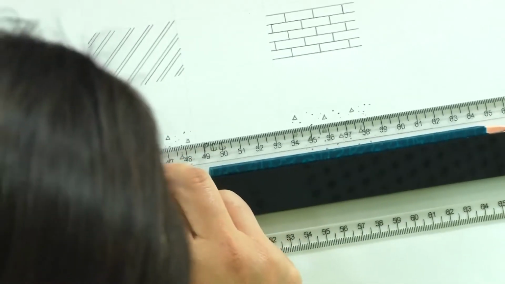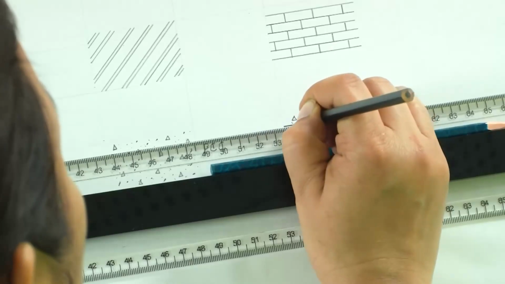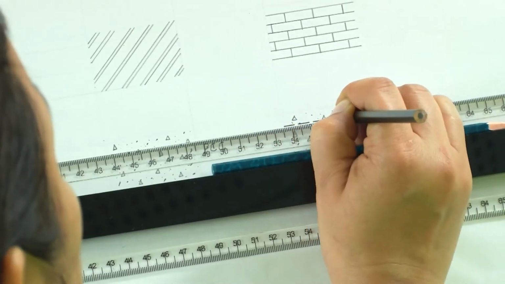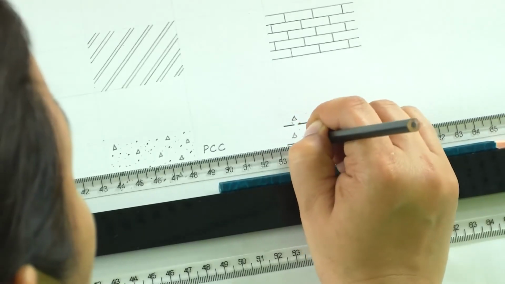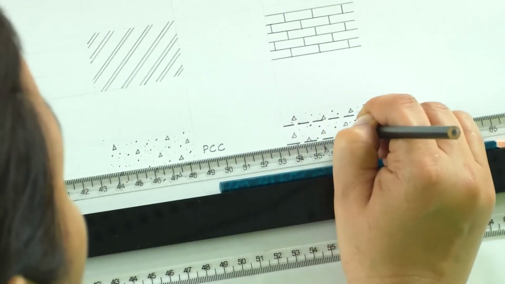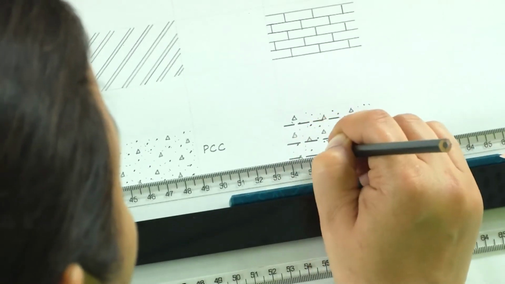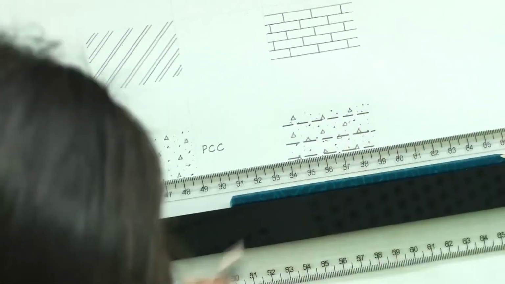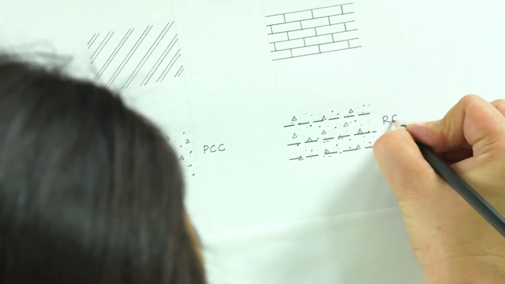And then we will add the representation for the reinforcement. Now what is reinforcement? It is these steel bars. They will usually not be seen, so we use the nomenclature of a hidden line while drawing the RCC. We will have these dashed lines, the hidden line, representing the possible reinforcement which might be passing through it. So this is the representation for RCC.